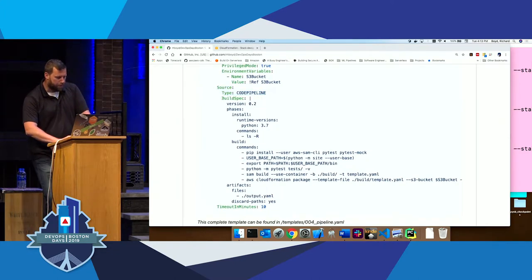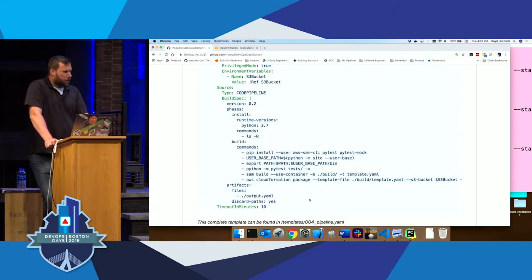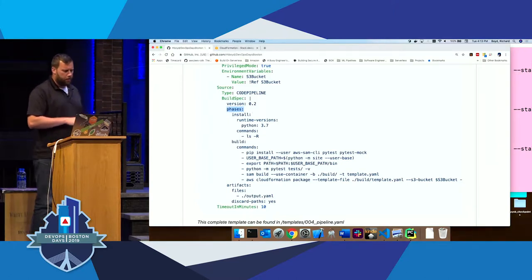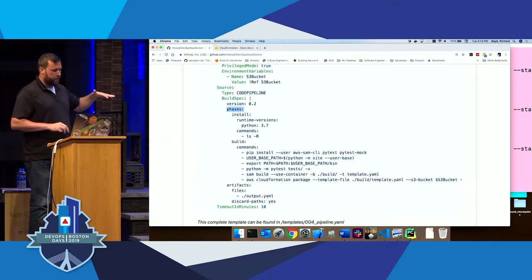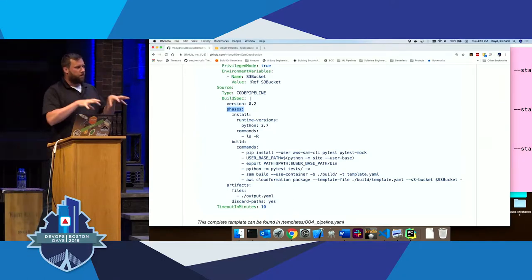And then this is where all of the magic happens in the build spec. The build spec is fairly well defined. I don't think it's an Amazon specific thing. But this has several steps in the phases, where install and build are the only ones I'm using, but there's also pre-build, post-build, post-install, I think. There are about five or six stages, so you can break up your build process into several logical stages. Like you want to do all of your install stuff together.